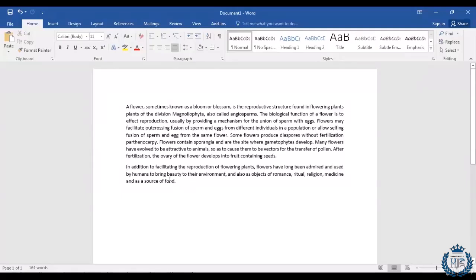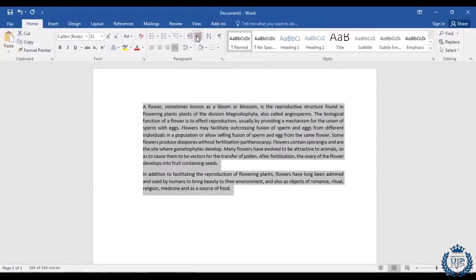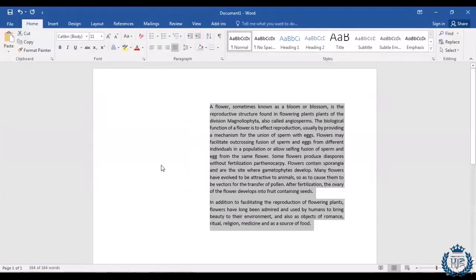To increase indent, I'm selecting this entire paragraph and you will get the indent option under this paragraph tab in here. So I want to increase indent by pressing this indent option. Here we go.